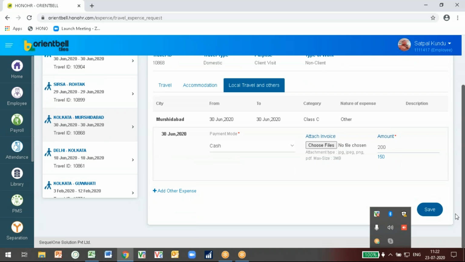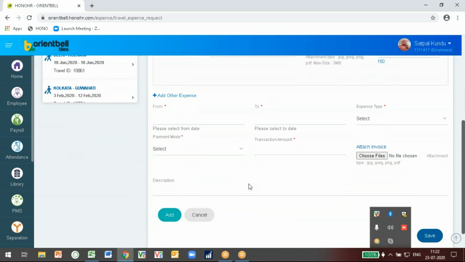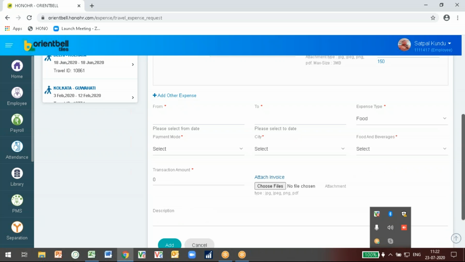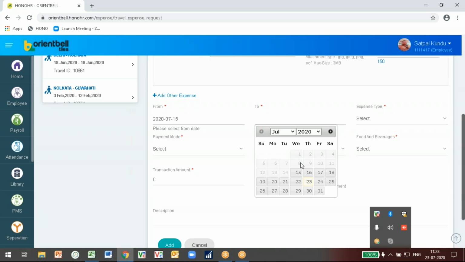For food expense, you need to click on add other expenses. Fill the basic details. Click on food. Date.